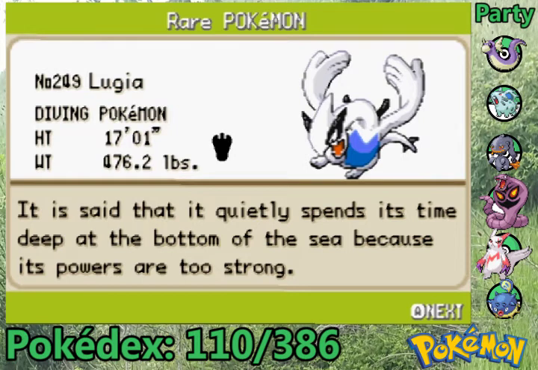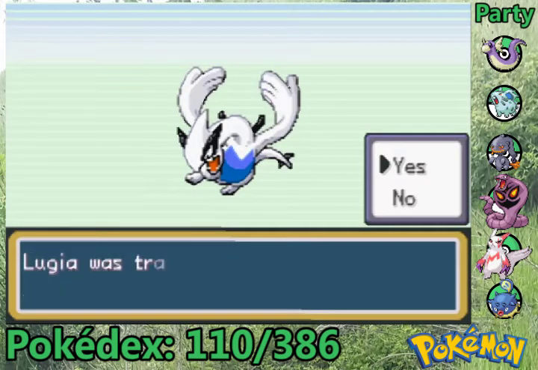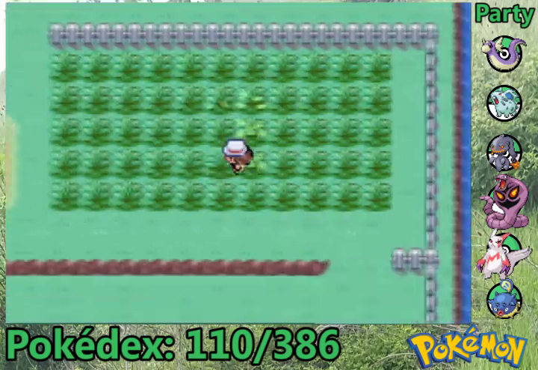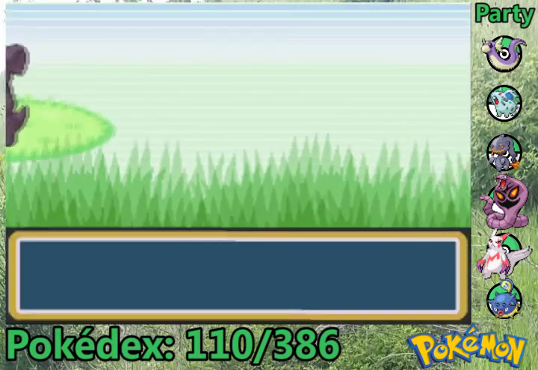It is said that it quietly spends its time deep at the bottom of the sea because its powers are too strong. It is the diving Pokemon. 17 feet, 476.2 pounds, with just a kind of a human-shaped foot. Give a nickname to the captured Lugia? No. Okay. Wonderful. 2 more.